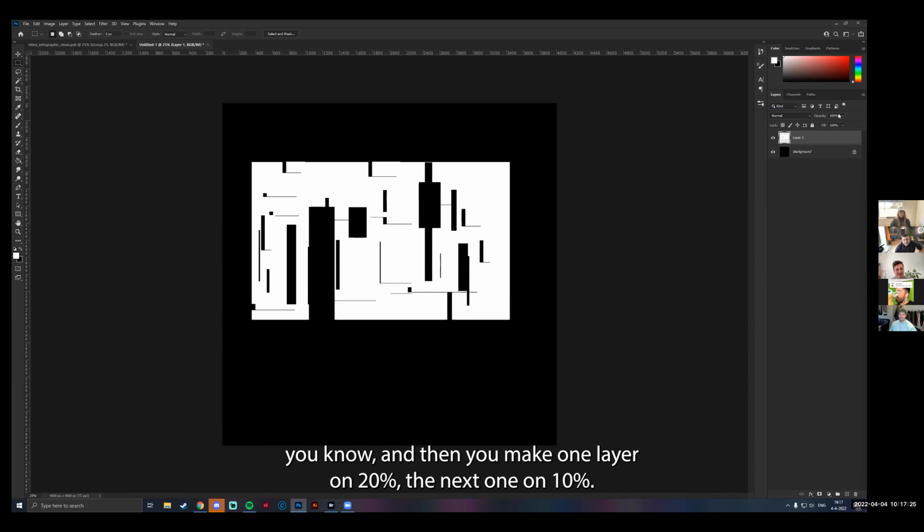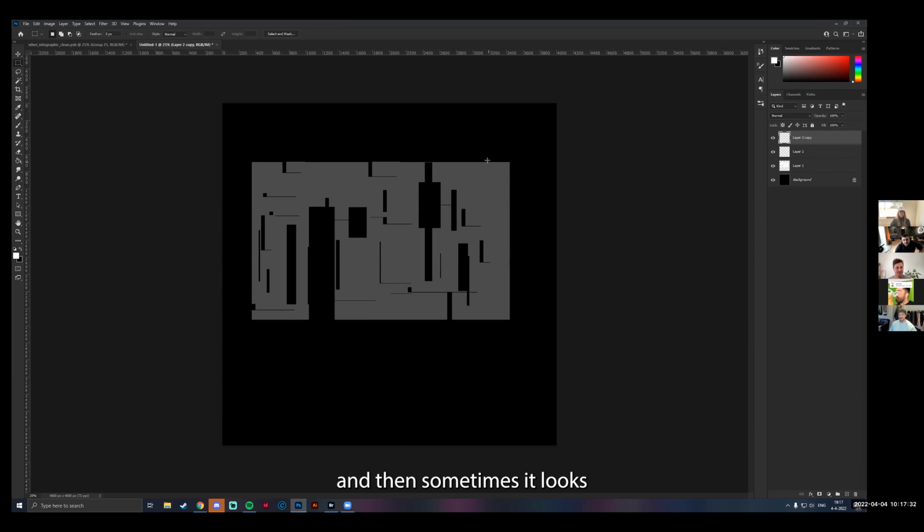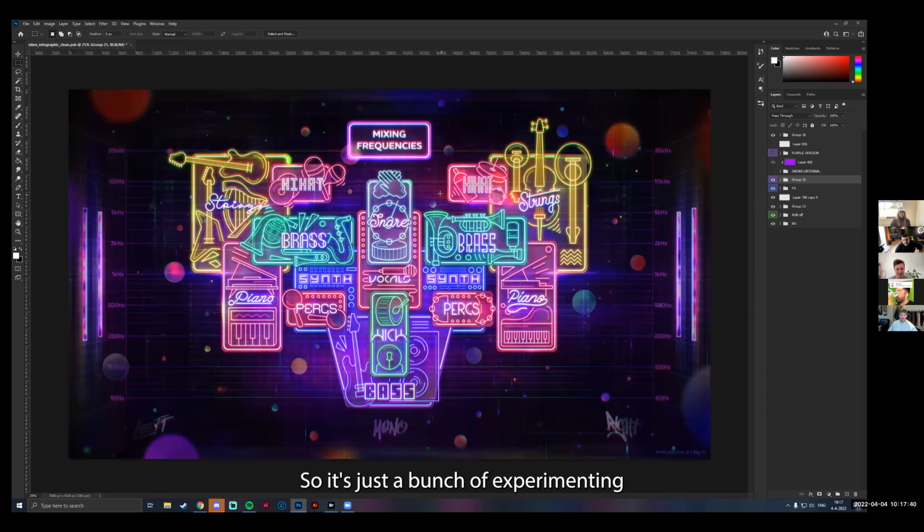Then you make one layer on 20%, the next one on 10%, and you overlay those a couple of times, and at some point it just looks almost like you're in the Matrix or something like that. So it's just a bunch of experimenting and grouping layers and removing parts and adding lines and adding motion blur and stuff like that. And at some point it just looks futuristic.